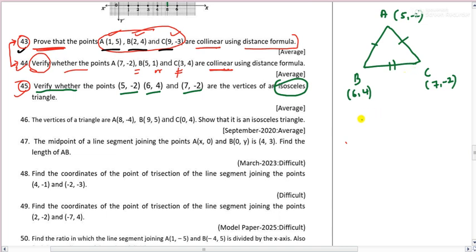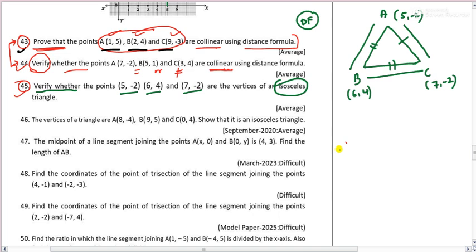Now which formula are you going to use, distance or section formula? Distance formula. Yes, distance formula. So you can do this, right? No need for me to explain it, correct? You have understood, no? Yes, sir. For any two sides, use distance formula, take x1, y1, x2, y2, same over here.